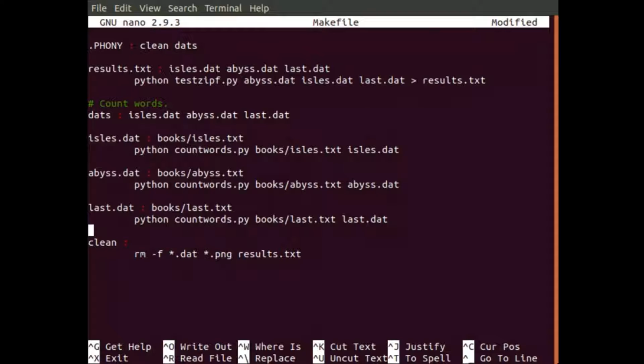Now if we type make without anything else, make will execute the first rule, and the first rule is results. You see that results depends on isles.dat, abyss.dat, last.dat. So let's continue.